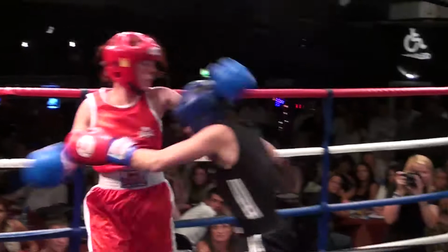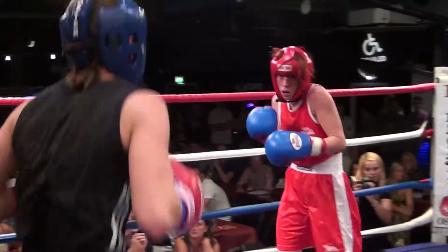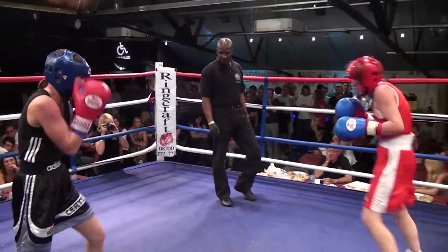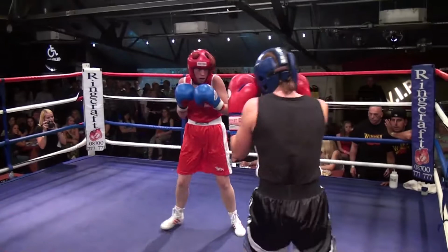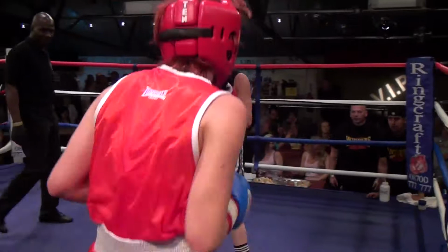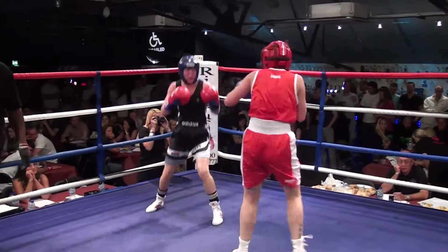Good body shots from Owers while Churcher flew in. But Churcher again now, looking to the body. And again, both girls happy to exchange. Cracking fight here. So Churcher stepping out the jab, and when Owers comes forward, it's that clean right of Churcher that's just catching the eye. This is a very even round again, a really good round to watch as well. And they're both having the success, but you feel that the right of Churcher is the real danger here.